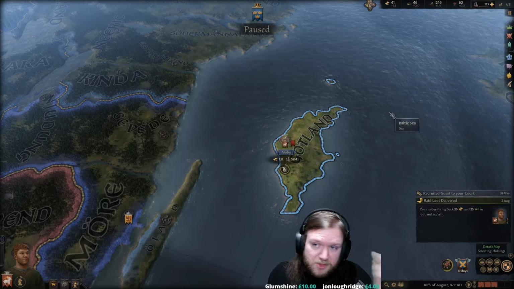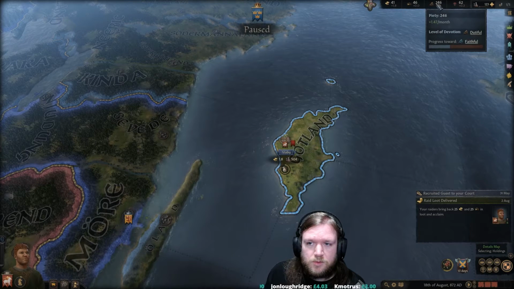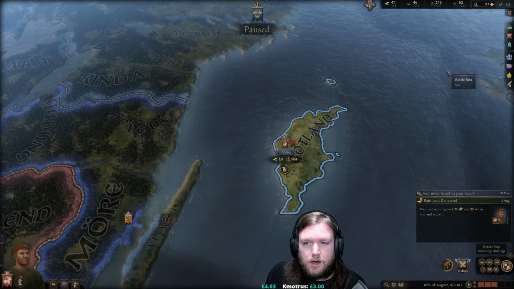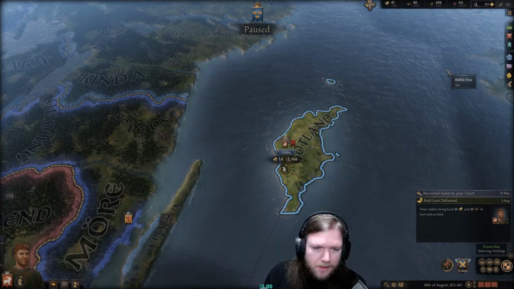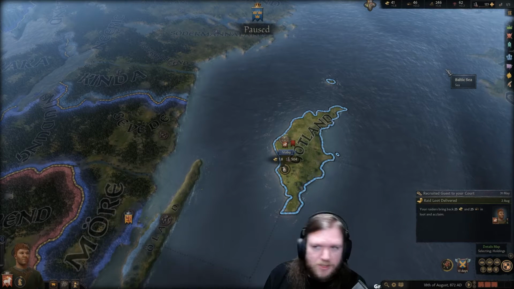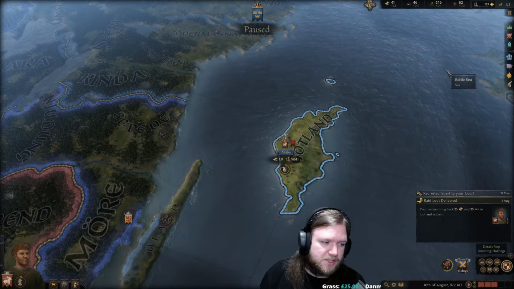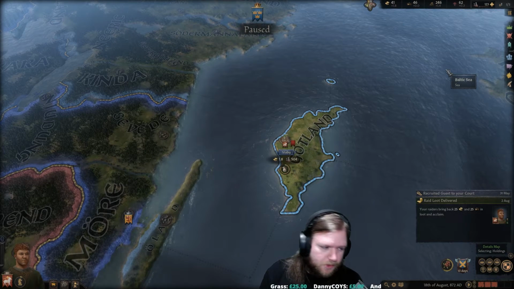And actually, speaking of prestige, there is something I should point out. All of these numbers up here, these three in fact, are spendable. They are a currency. Even feudal nations will have a reason to spend prestige. It's just that the tribals spend more of it. There are more things they spend prestige on, whereas the feudals have more things to spend gold on.